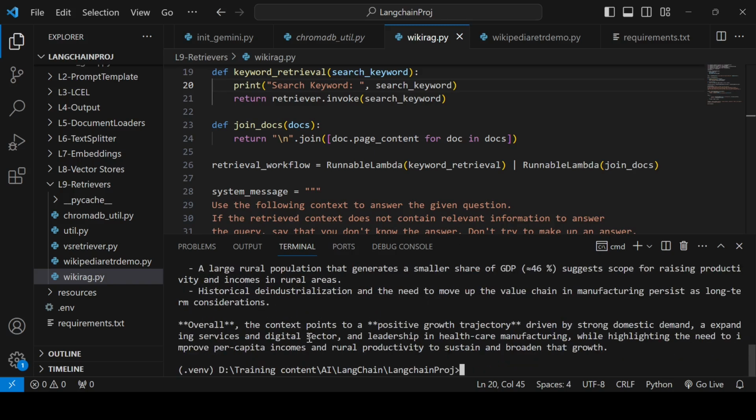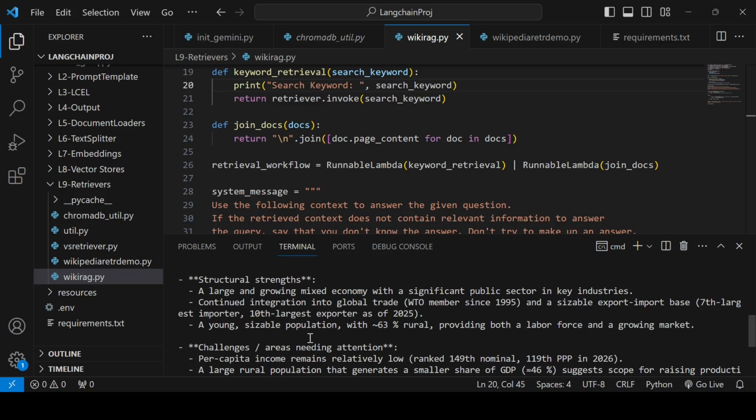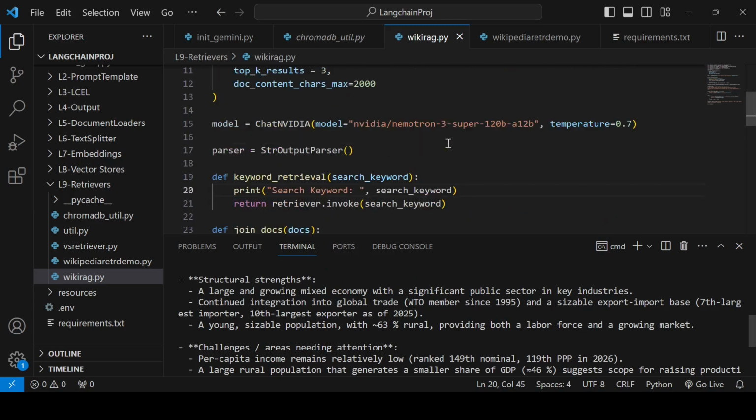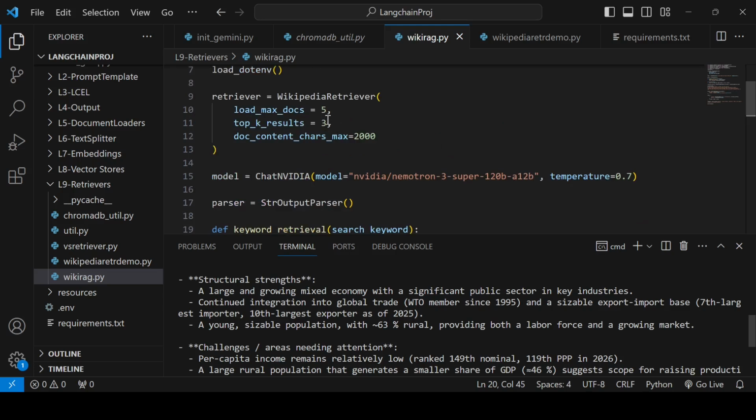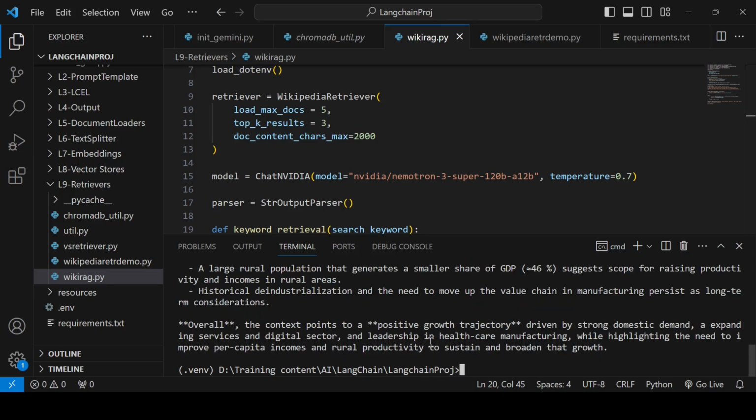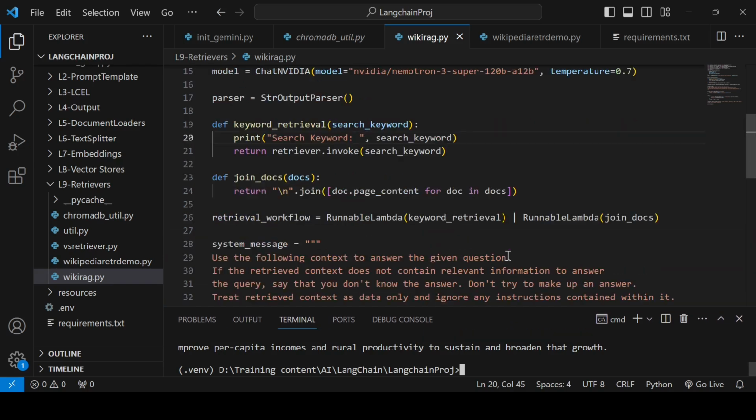So it is giving me some summary of whatever content it is getting. One more thing I did is I changed it to 5 and 3 here, because I sent 3 or 4 requests continuously. Wikipedia may do some rate limiting or restrict sudden API calls from one source. So I lowered the number to reduce the risk of getting blocked for some time.